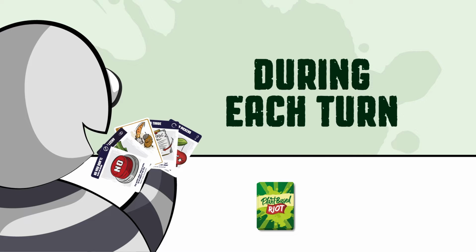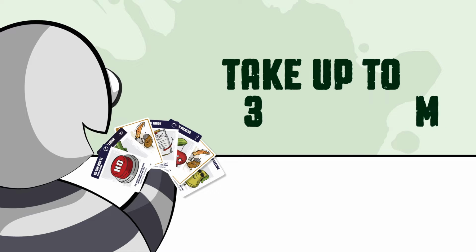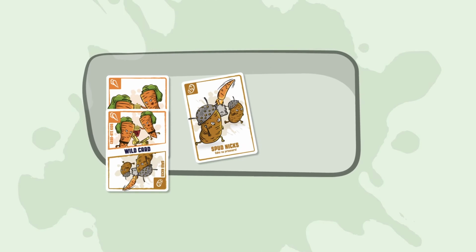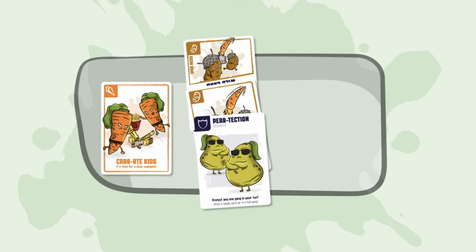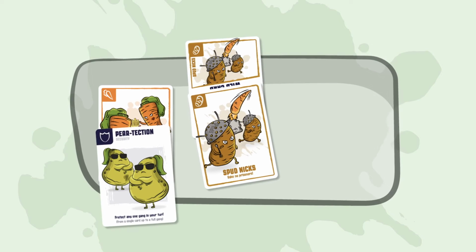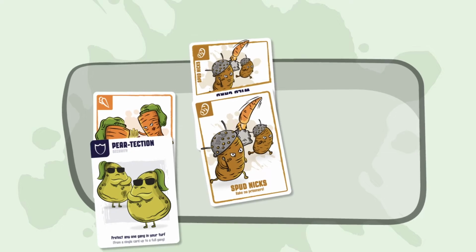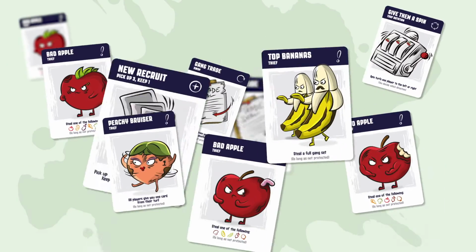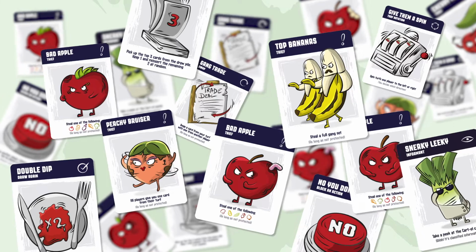During each turn, pick up 2 cards from the draw pile and take up to 3 moves. You can lay gang cards or security cards in your turf. It is possible to move wild cards and security cards between gangs in your turf. This takes up 1 move per card. You can play an action card by following the instructions on the card and placing it on the discard pile.